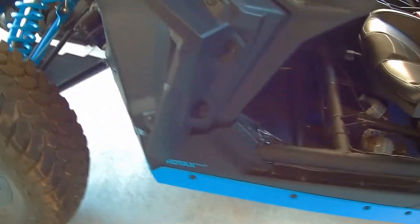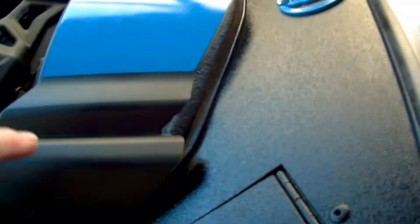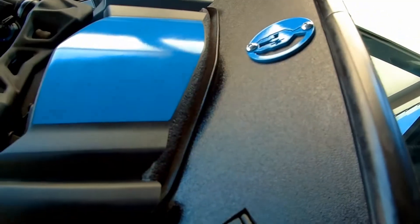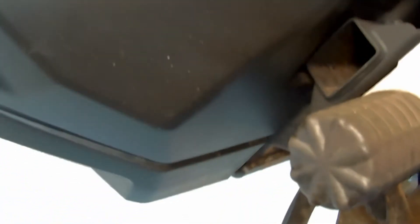Starting up here, I put a piece of foam in here because there is a channel that goes through here that can let dust come through. I taped off every hole that I could see. There aren't a lot, but there can be enough — if there's dirt flying — to be pushed right in there.